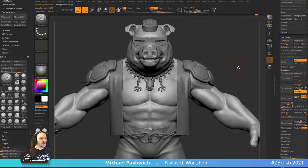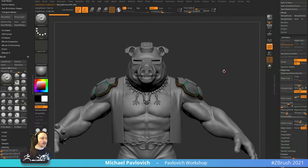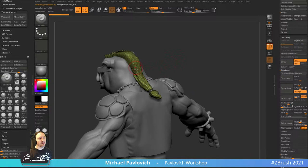What's not fun for me is coming in here and being like, okay, let's do this type of modeling and dial in some numbers. It's like, now let's make a Ninja Turtle guy. Also, speaking of, we can start doing this hair, I think. I would probably do this in two chunks. I would do this one a little bit more of a mohawk style, and then this one I'd have longer, that we would tie and compress in here with fiber mesh, probably.